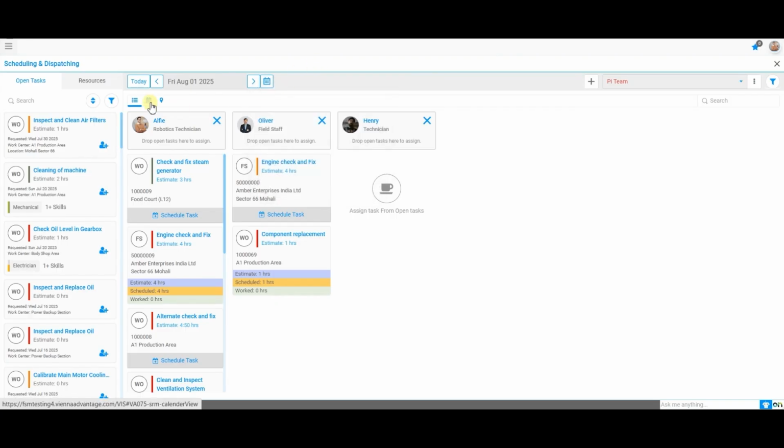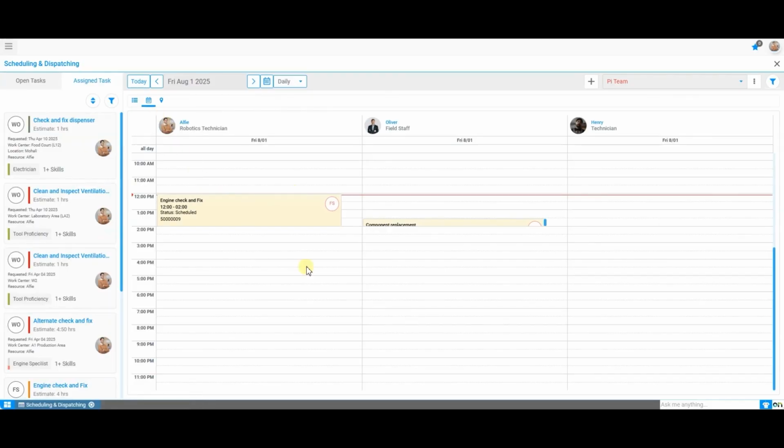Then we have calendar view. When you click on this calendar icon, you will land on the calendar view. In this view, the user can see the details of the scheduled tasks for a resource for the full day in a graph-like representation, in which the top bar has the date and the sidebar contains the time frame. So, by this view, the user can quickly get an idea about the resource occupancy with the tasks and what the current status of each task schedule is. So here you can see the status of this task is scheduled. This view helps in better management of the tasks.